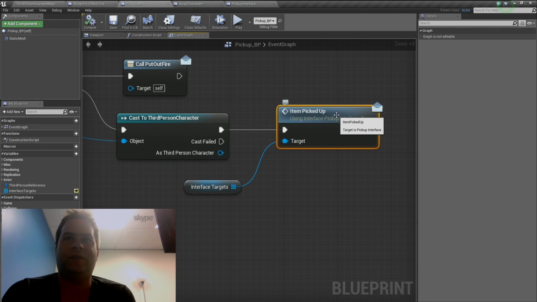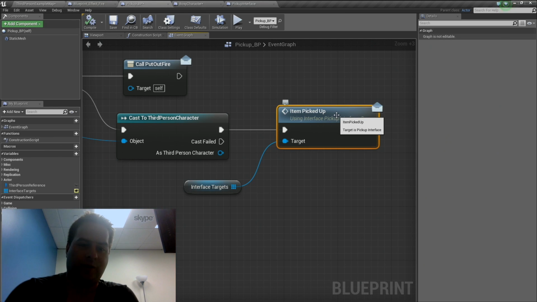One of the classic examples we use is a flamethrower. Imagine you're making a flamethrower, right? In your weapon, you just trace out a box or a cone or whatever in front of you and get everything that you touch with the flame. And then you could just call a set on fire interface or something like that. And only the things that you've implemented that interface on, like maybe a torch as opposed to a stone or a wall, will actually respond to it. So it's a good way of filtering out items that can respond to certain events or not without having to go through and cast: is this a torch? Is this a wall? Is this a piece of wood? Stuff like that. Right. Awesome.